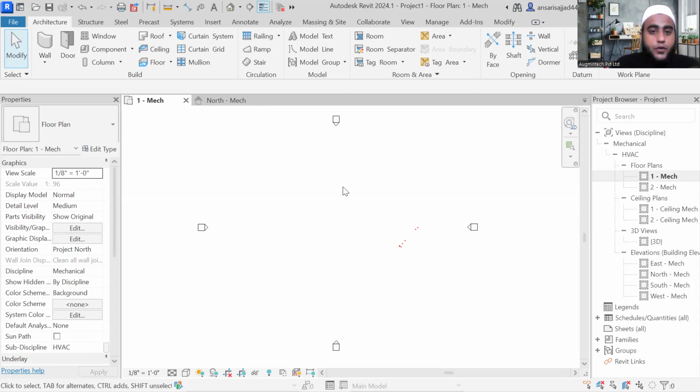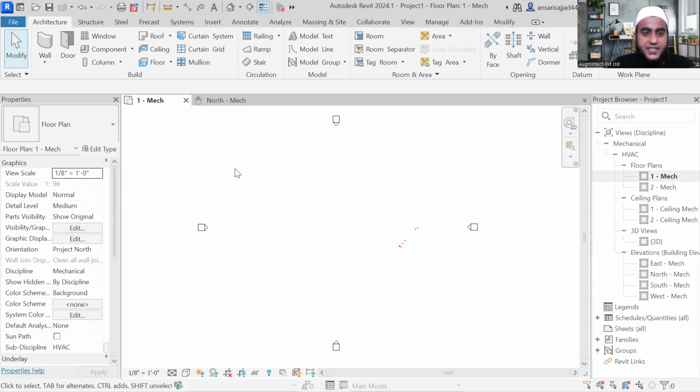Remember one thing here, which is very important: in which template file was that architecture model created? By default, we have a separate architecture template discipline, and in that architecture discipline they have created the architecture model. But now what I am doing here, we have to link that model here, because in that architecture model only we have to perform the heating and cooling load. So how to link the architecture model in the mechanical template?